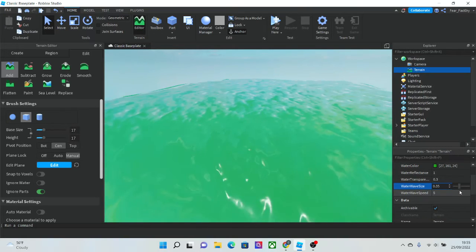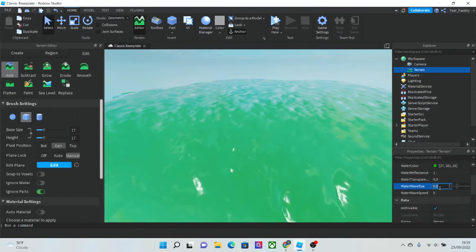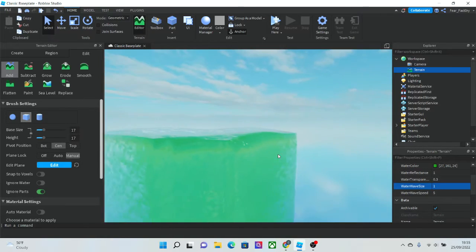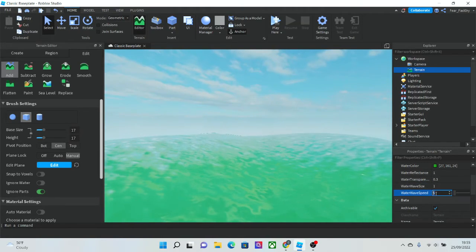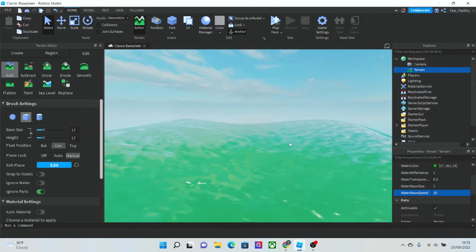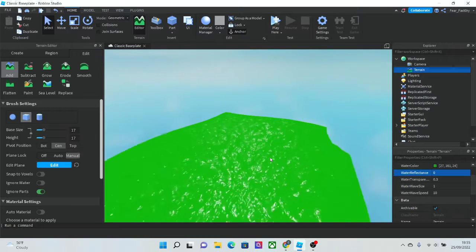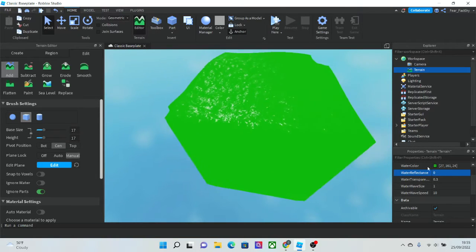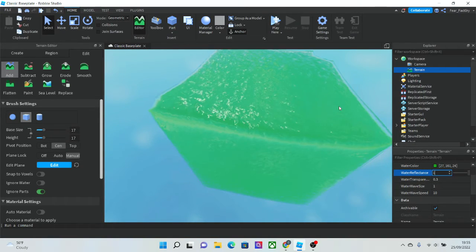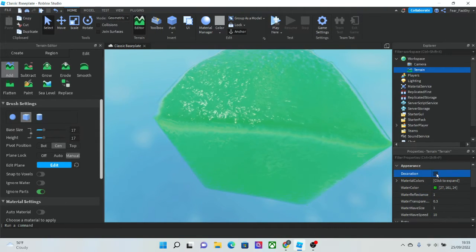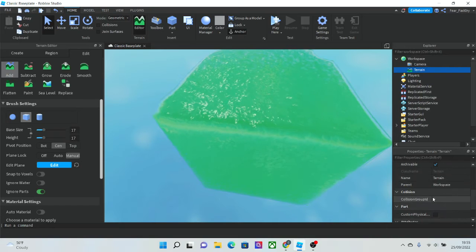You can also exaggerate how big the waves look, and it looks really weird, but it's really cool. You can completely change the reflectance. Now you can't see through it at all. One is the maximum decoration. I'll get to that in a sec.